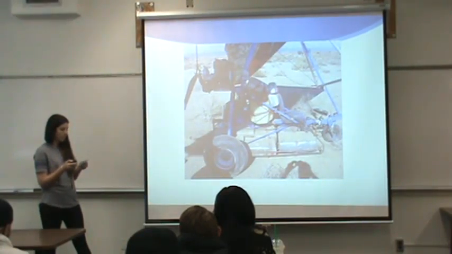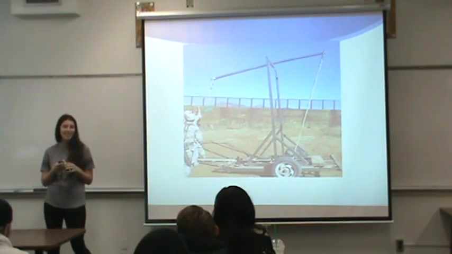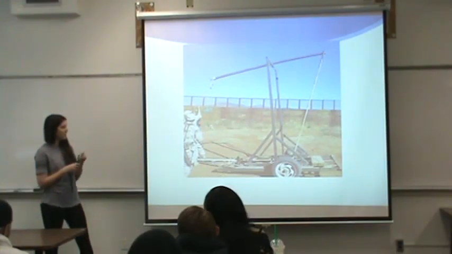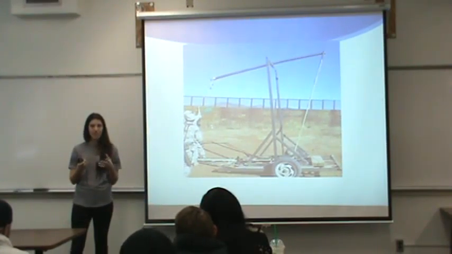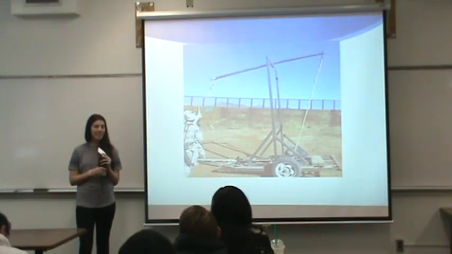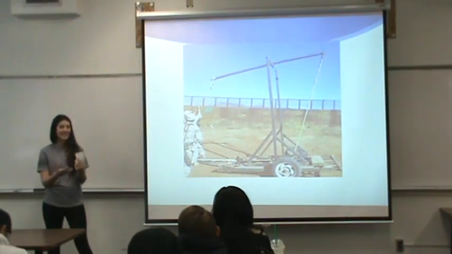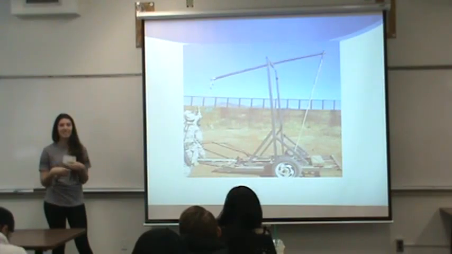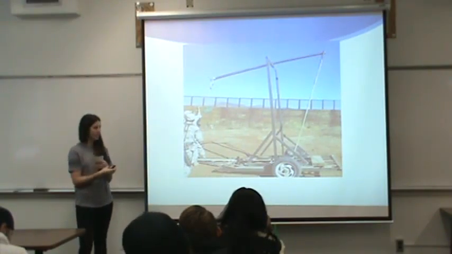And another one, the last one, is a catapult. These are actually one of their newer inventions according to the DEA as well. This is a seized one and those are DEA and Border Patrol agents looking at it to see how it works so they can understand and try to prevent it as well. Those carry from like 50 to 100 pounds of cocaine depending on how much they decide and how big the catapult is. This will be obviously right on one side of the border, right against it. Catapult it to the other side to others and they'll be there in their trucks and they'll stash it like they would in any other trucks. But that's just a way to get it quickly across without anyone really seeing it.